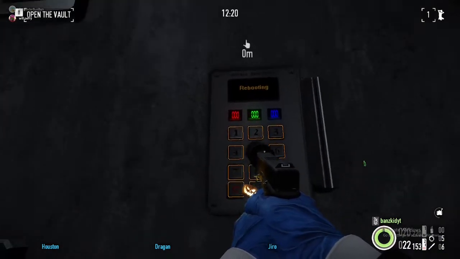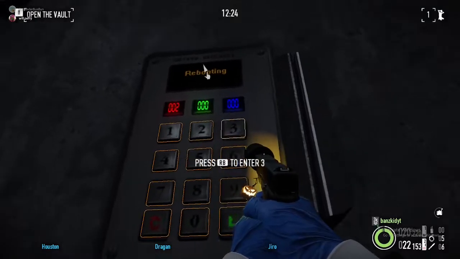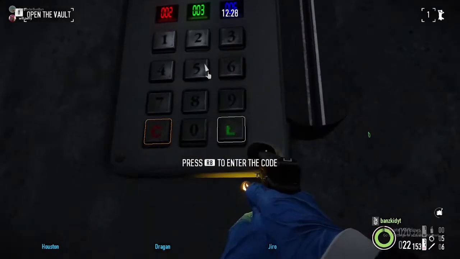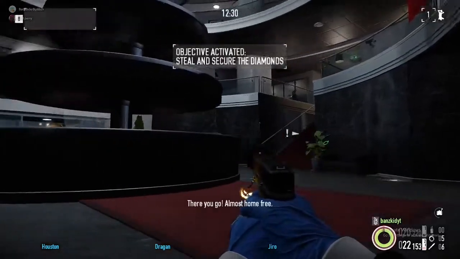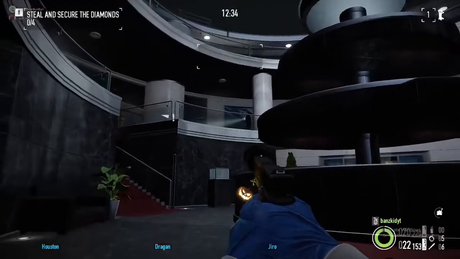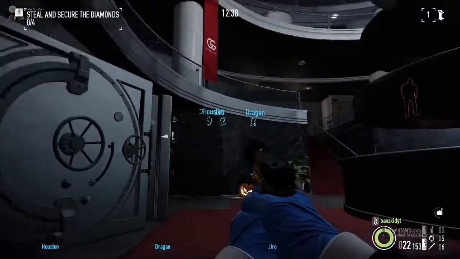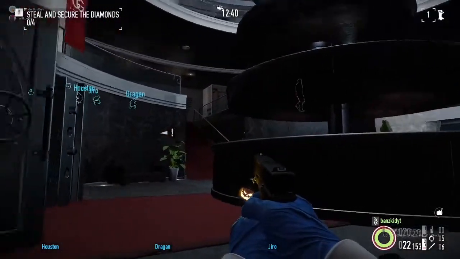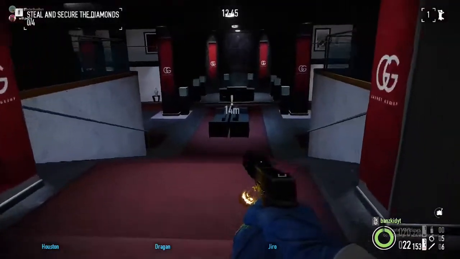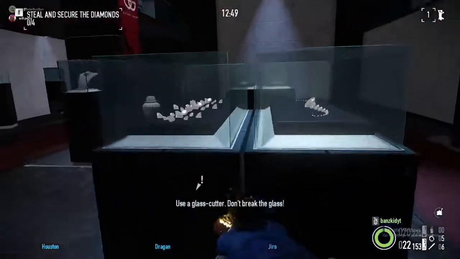Red is 2, green is 3, and blue is 6. Okay, I did it. Mark the guard. See, now this is a good setup. See, look at that. Not too hard of a mission. Look at that, ladies and gentlemen. We're inside the vault. Let's go.